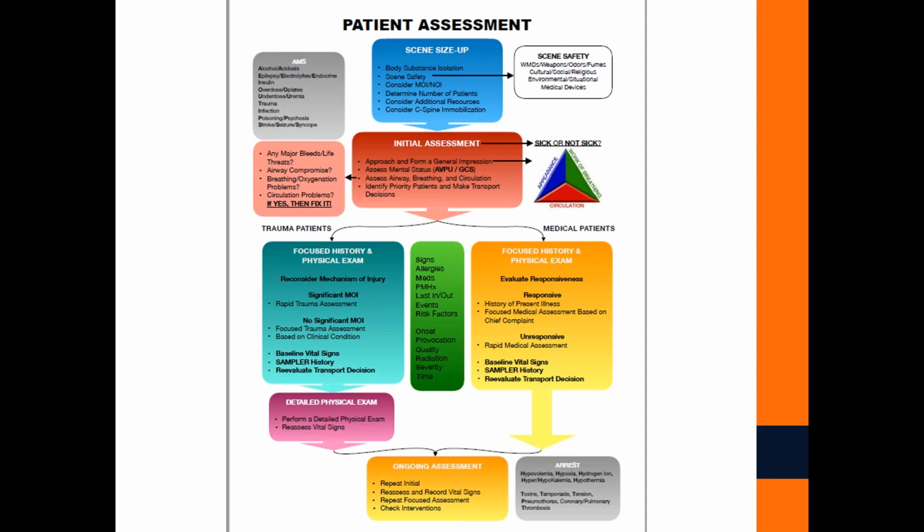Airways need to be open, clear, and secure in order for me to call them patent. I'm going to check breathing: rate, rhythm, quality. I want to ensure that it is noiseless, effortless, and painless. And I'm going to move on to circulation. I'm going to check rate, rhythm, quality again, and skin color, temperature, and condition.